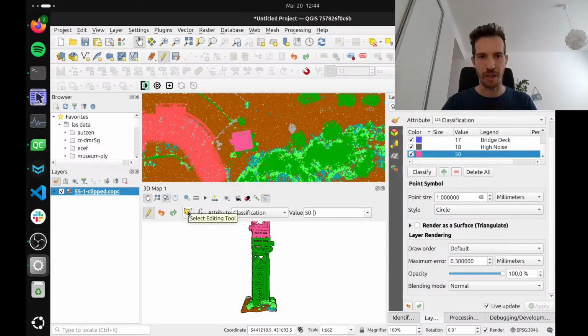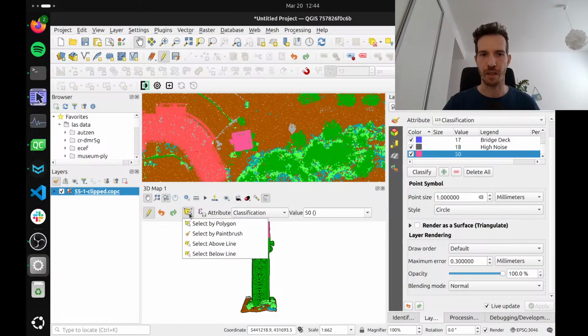So I can use the select by polygon, or this is probably also a good time to show the other ways how you can do the selection of points to change their classification.